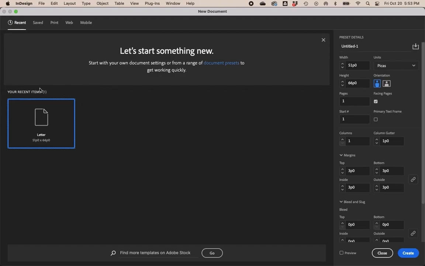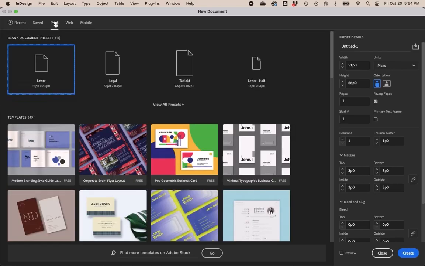Select the Print option to view preset paper sizes. Select your paper size of choice. Letter is used in this video, which is the most common accessible paper size of 8.5 by 11 inches. It's important to note that the paper size can be edited manually using this box to create a custom dimension.